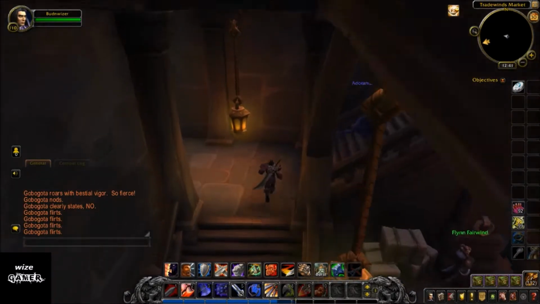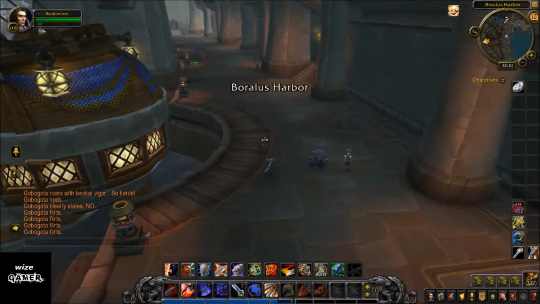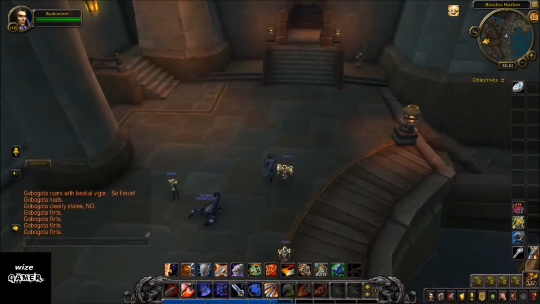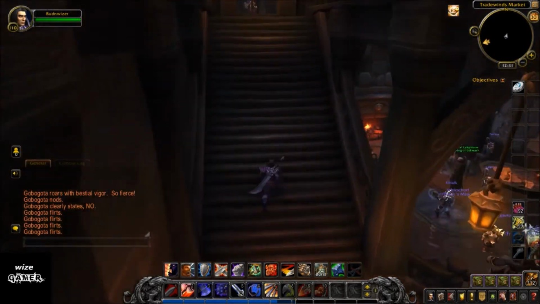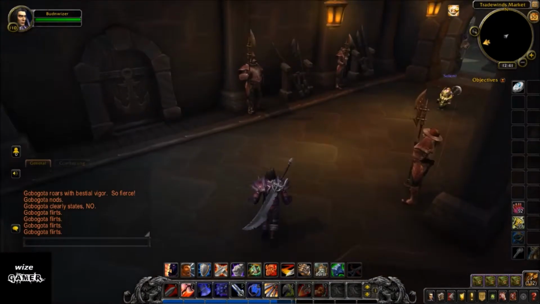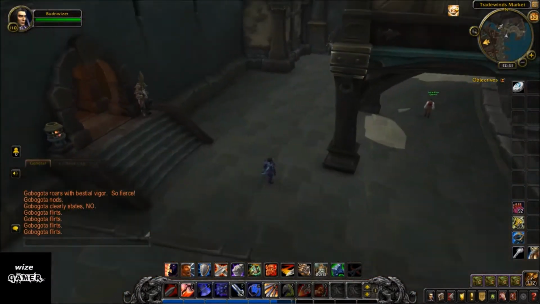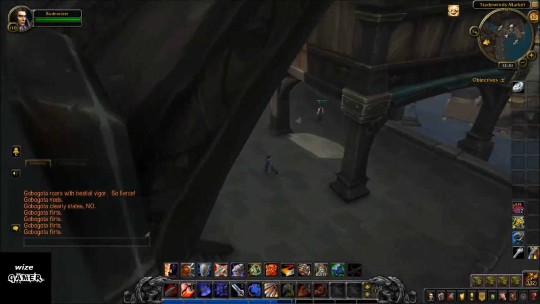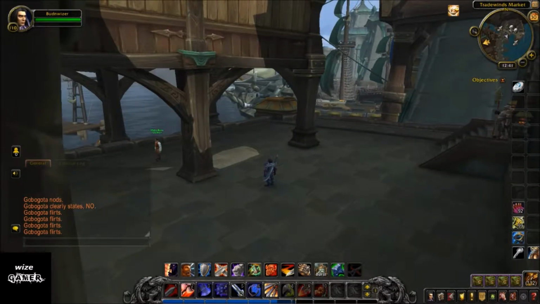The only way I could tell that I'm in Boralus, besides players telling me the other day, is if I walk through here, it shows up on the screen, and now it's on top of my mini-map, Boralus Harbor. But even if we walk back out here now, because that's basically a dead end down there, I think, we would never really know that we're in Boralus, because now it says Trade Winds Market again. And this area is big. It's a huge area. I love the looks of it.